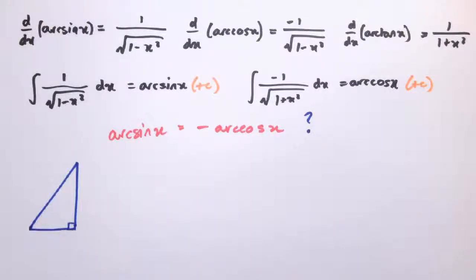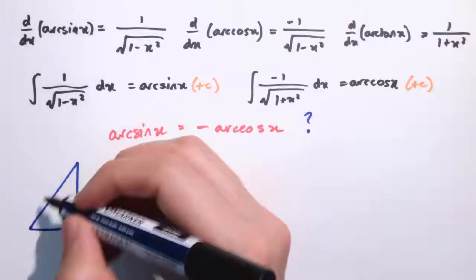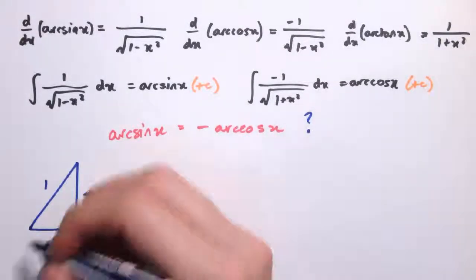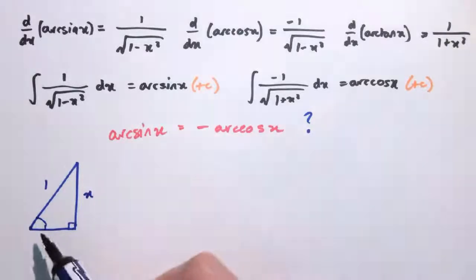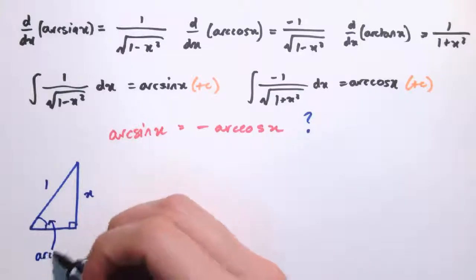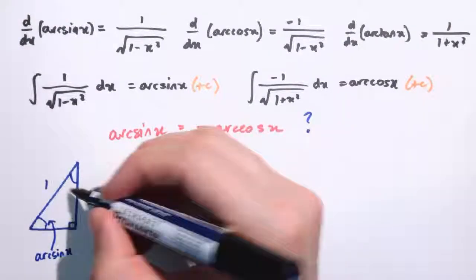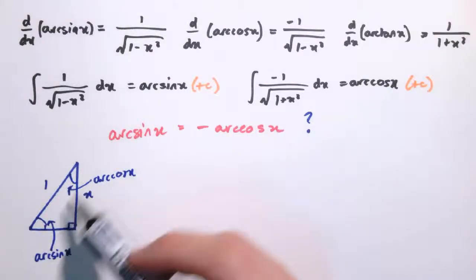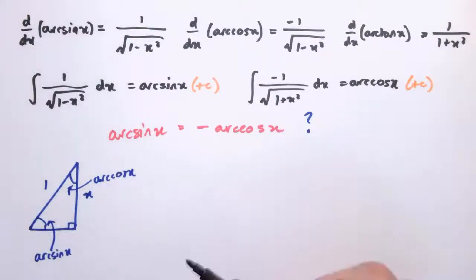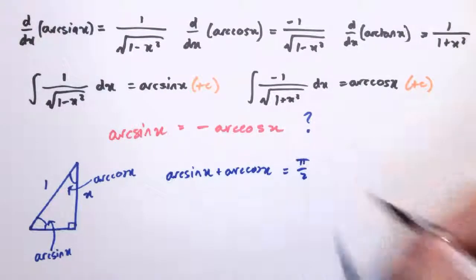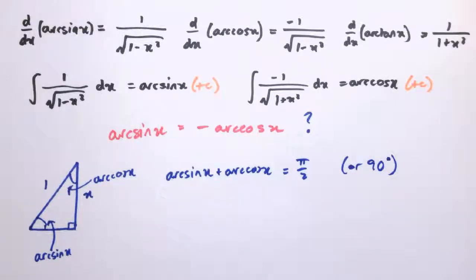But in fact that wouldn't quite be right, and if you consider a right-angled triangle with hypotenuse 1, and let's make this side x, then we can see that the sine of that angle would be the opposite divided by the hypotenuse, would be x. So this angle in here would be arcsine of x. And similarly, this angle in here would be arccos of x. So we can see whatever the angle is here, whatever the length x is, we actually have that arcsine x plus arccos of x is equal to pi by 2, or 90 degrees. Because these two angles in this right angle triangle will always add up to 90 degrees.